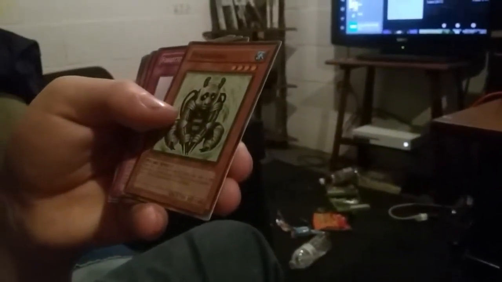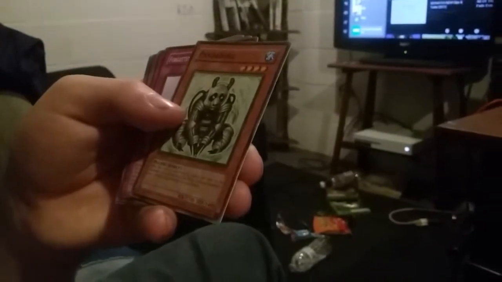When this card is destroyed by battle and sent to the graveyard, you can pay 100 life points to special summon one level 4 psychic monster from the deck. Interesting. Right.